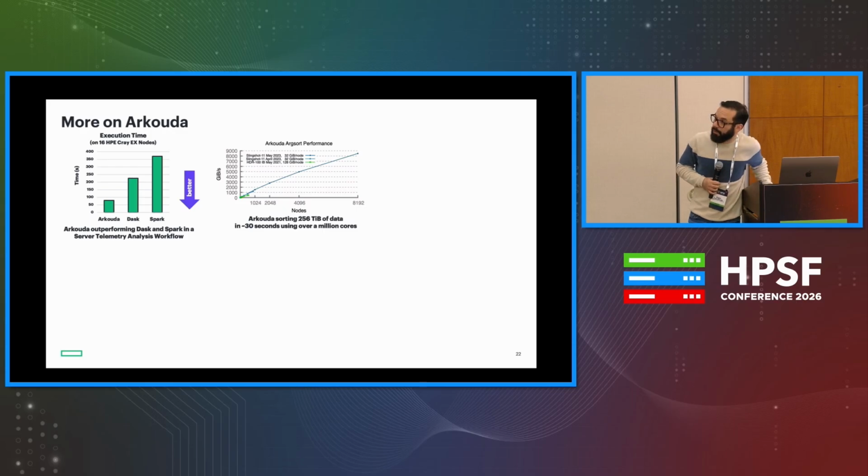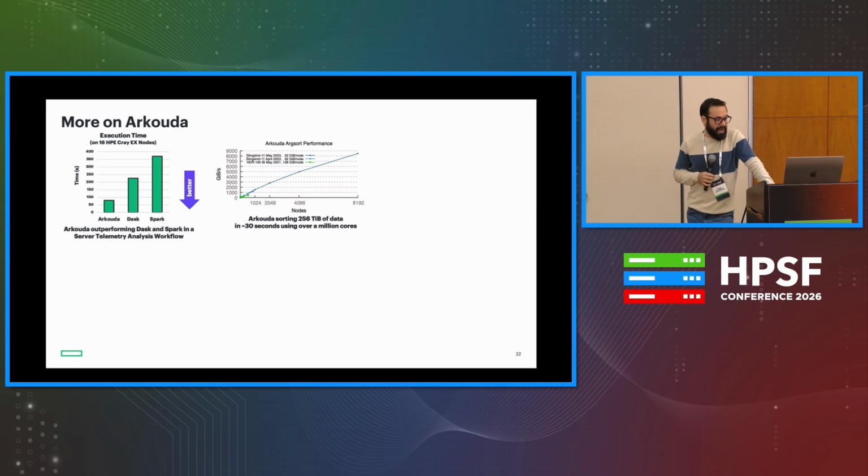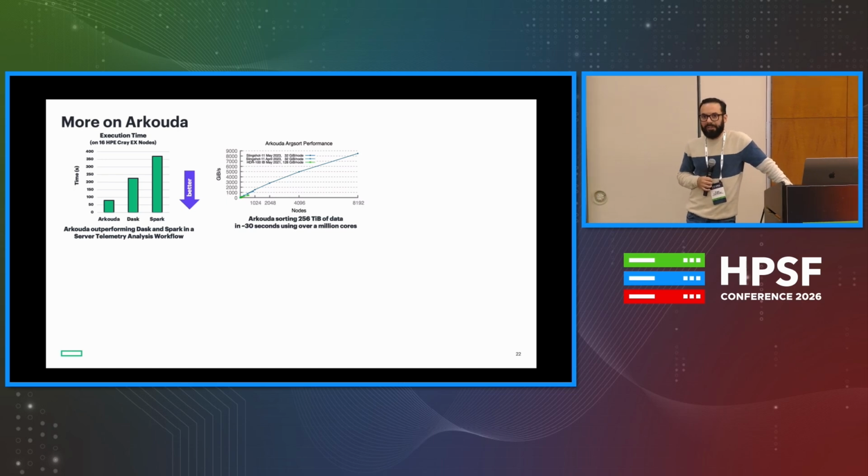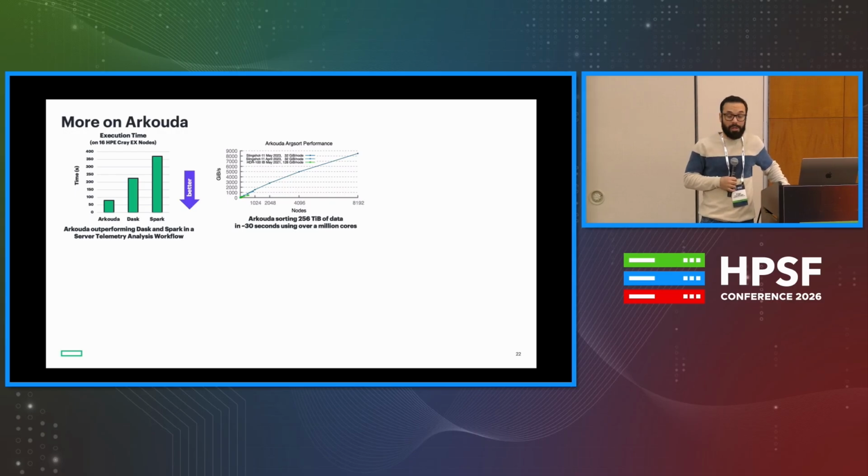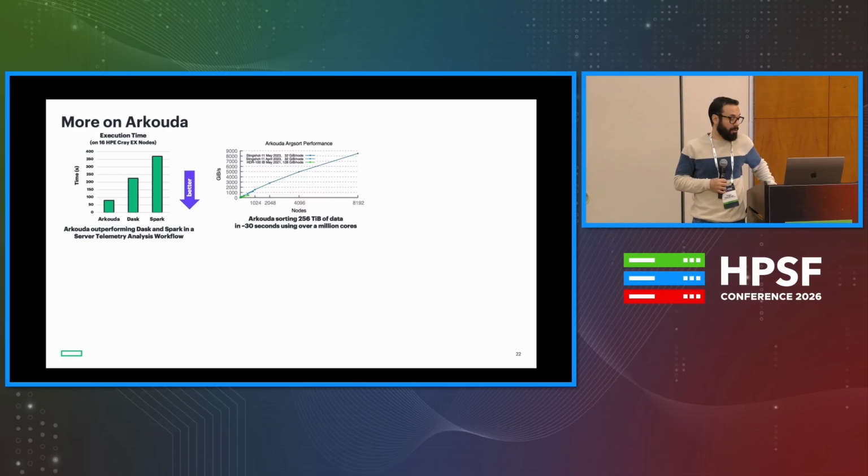And the second plot that you see is more at scale. This is 8,000 something nodes of a Cray EX system. So this is, you can call it a leadership class system or a top-tier machine. And this is Arkouda sorting 256 TiB of data in 30 seconds. So this kind of data juggling is what Arkouda is good for, and it's powered by Chapel. And as you can see, it can scale all the way up to the largest machines that you have out there available.